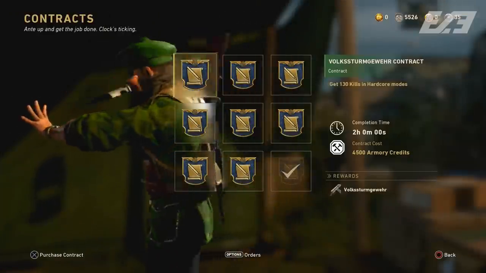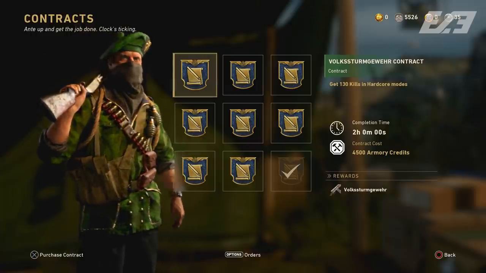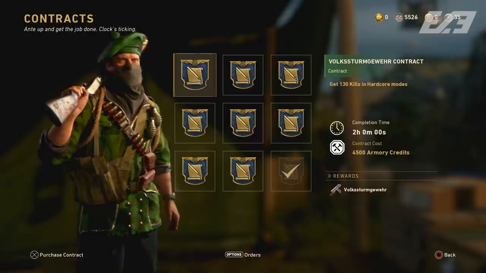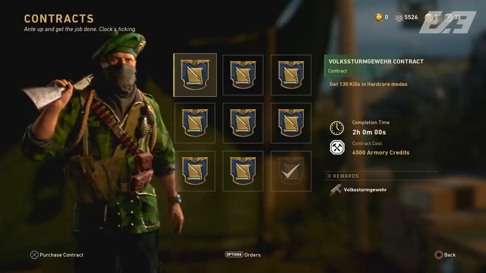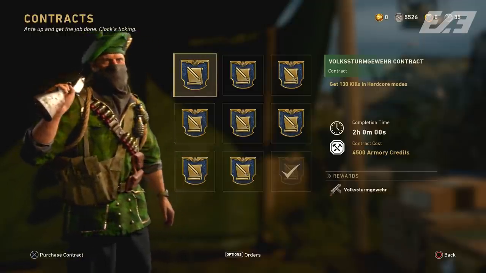The next thing I want to talk about is a little bit of the Volk contract. Last week, we ended up getting the Sten in the special contracts for World War II, in which you could spend 4,000 armory credits for what was a relatively simple challenge. It was a couple of headshots in about an hour and 15 minutes or something like that, but 4,000 armory credits, and it essentially guaranteed you the base version of the Sten.